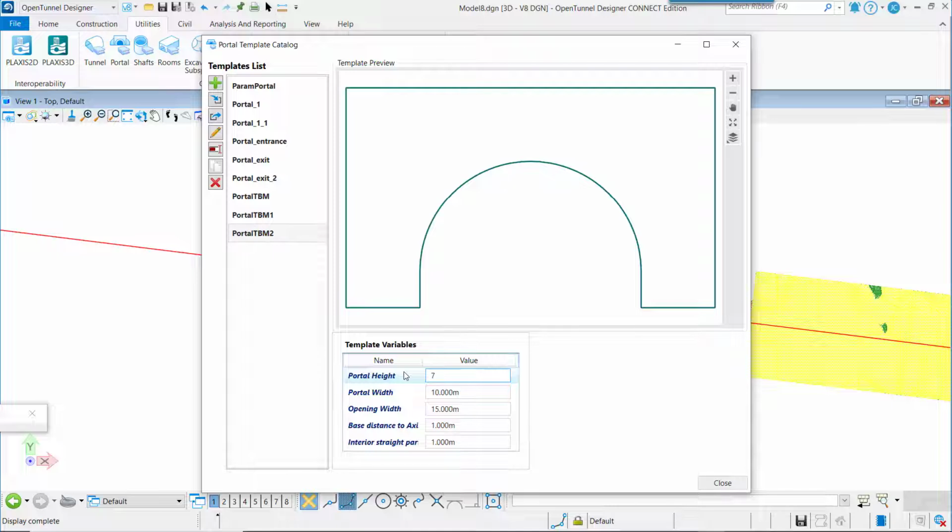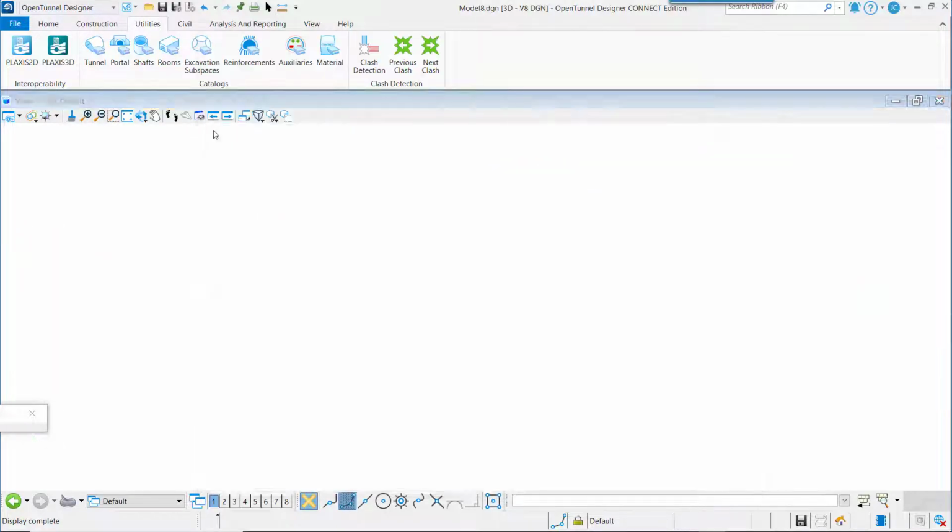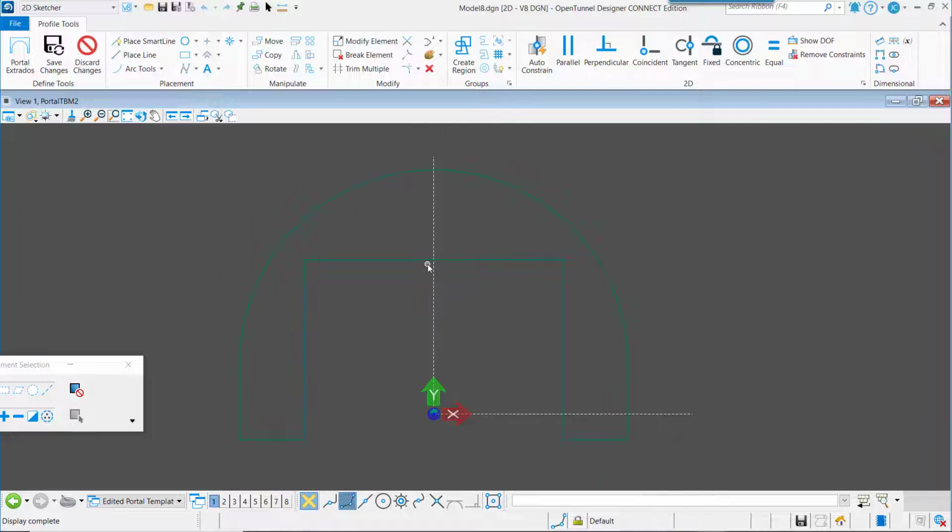I think there were some problems in my sections. Anyway, we will arrange this by directly editing the file in the DGN. Yes, and when I edit it, I see that something went wrong. So I will just modify it manually, put the exterior outside.